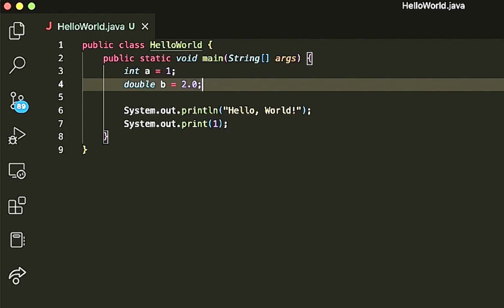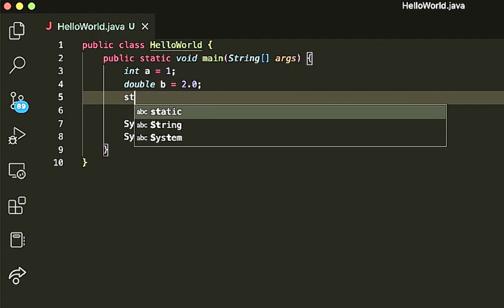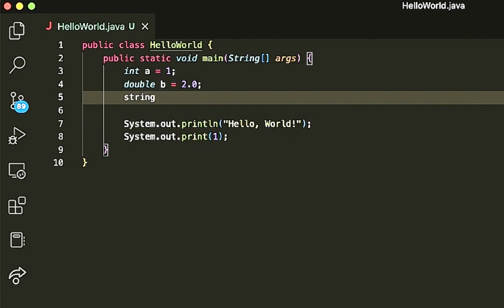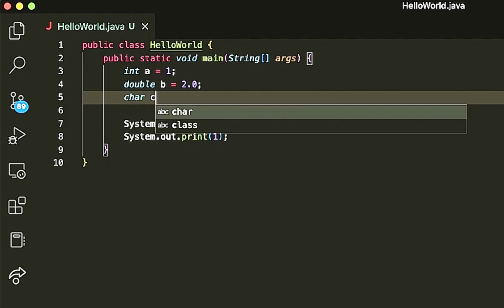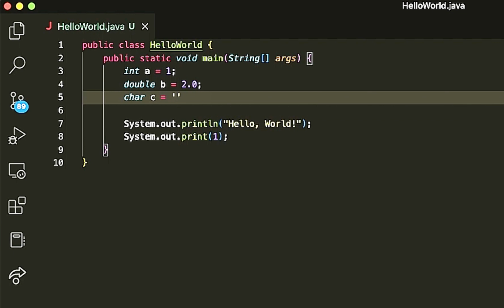But yeah, we just use int and double for the numbers, and there's also String, which is probably another type. And then you can also use char, and like with, I think, Rust, you have to use single quotes when using chars. So yeah, pretty intuitive.